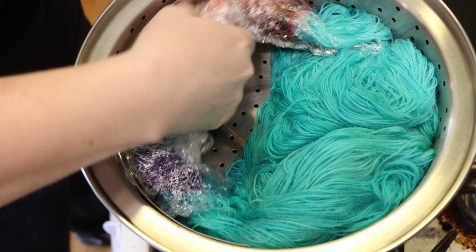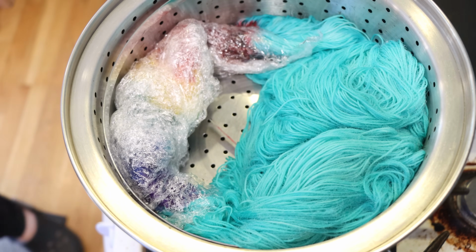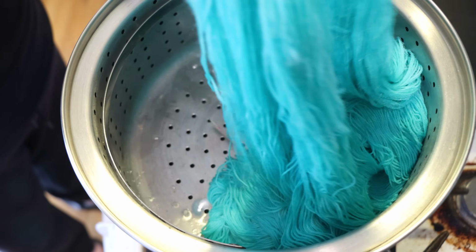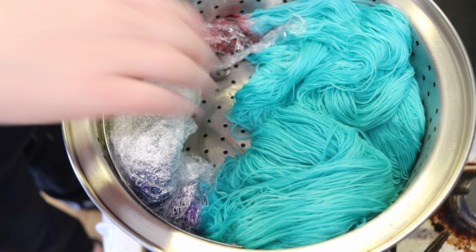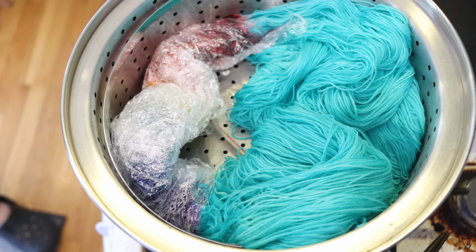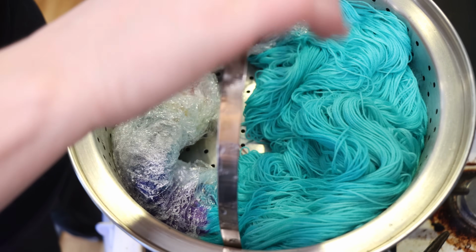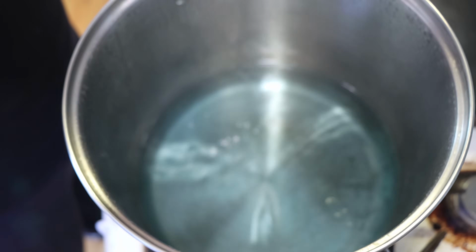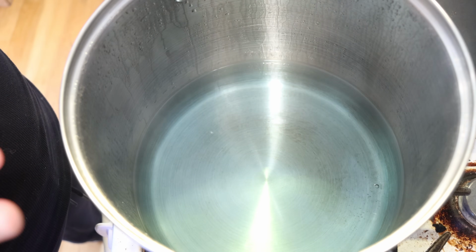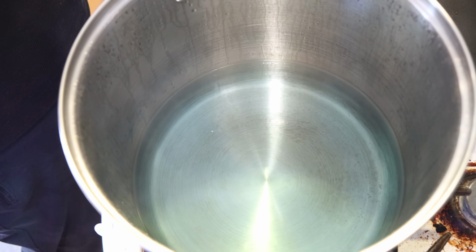Like the fact that this has cooled off considerably. Oh, nope, that's still very warm. It's warm, but it's gonna be fine. Is it? Nope, too warm. You guys! It's like I touched the top and I was like, oh, that's cooled off a lot. And then, yeah, no, it's too warm. But I can remove the steamer basket and set the whole steamer basket aside, which is gonna make it cool off faster. Because you can see we still have steam here, even though the pot has been off for a while. Oh man.